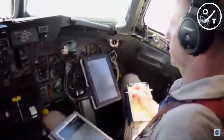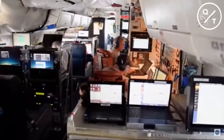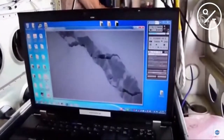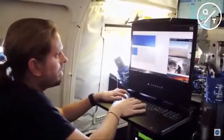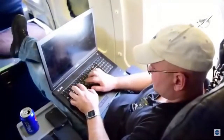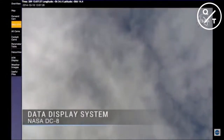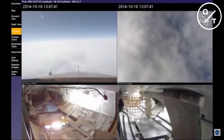For instance, the airplane has a satellite communication system on it, which something like that didn't even exist when it was originally built. So what's nice about that is we can move data real time during the flights off the airplane to people anywhere in the world via the satellite system and then the internet, and they can send us information real time as well. We can X-chat, it's like texting back and forth to each other. We can send photographs, we can send technical data. You don't have to actually be on the flight to participate.